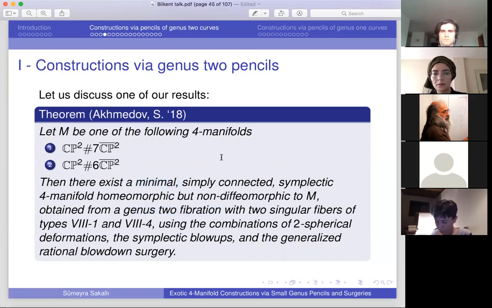Okay, so it's minimal in the sense of no minus one curves. Yes, correct. But okay, and you prove that these are exotic, but do you know if they are homeomorphic to some other known examples? Good question again. So in the literature, there are many other exotic copies of these manifolds. Ours are also exotic copies. But when you take two different exotic manifolds, which are constructed in different ways, we don't know whether they are diffeomorphic to each other or not. We don't have any invariant. We can only distinguish from the standard ones, but we cannot distinguish these exotic manifolds, and it is an open question.